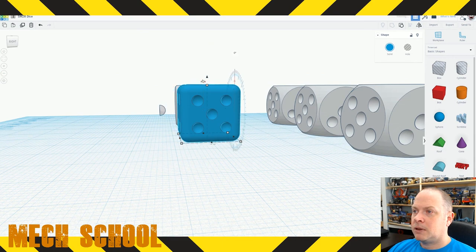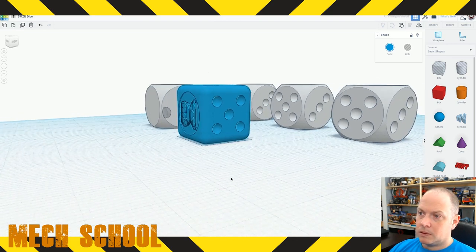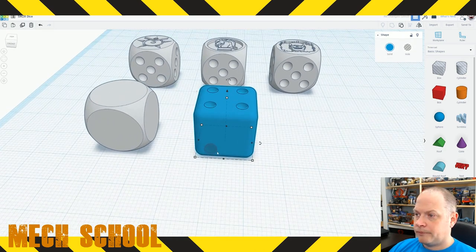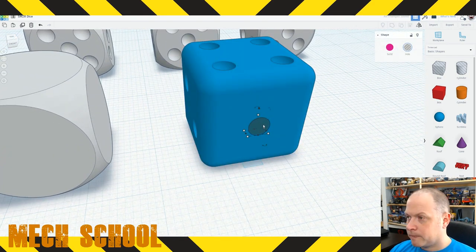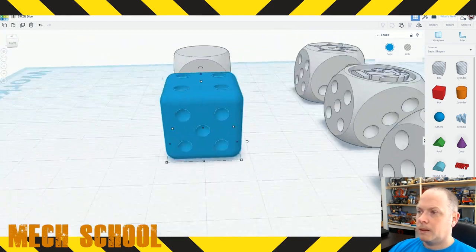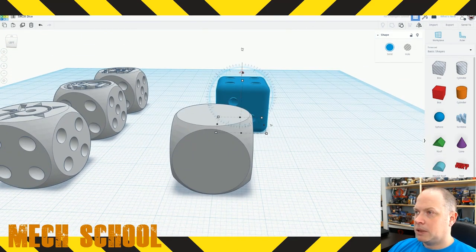I just need to rotate it this way. Oops. And that's it. We've got us a custom gaming dice from Arcing Movement.